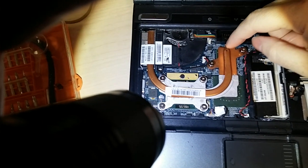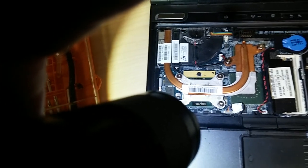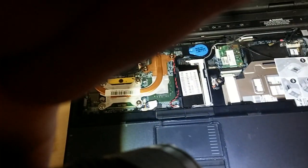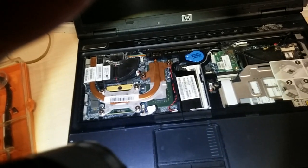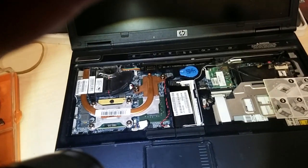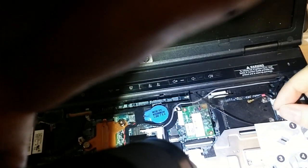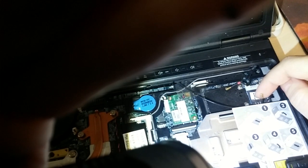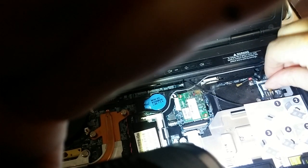I'm going to disassemble the rest of the laptop. I may get the CD-ROM out first before I disassemble everything. I just wanted to show how to get the keyboard out and how to access the second stick of memory. Some laptops have a second wireless card here for wireless WAN — like a 3G card, usually a Sierra Wireless — and this is the SIM card slot for it. It opens up, you pop the SIM card in there, pop it down, and lock it in place. Very simple mechanism.